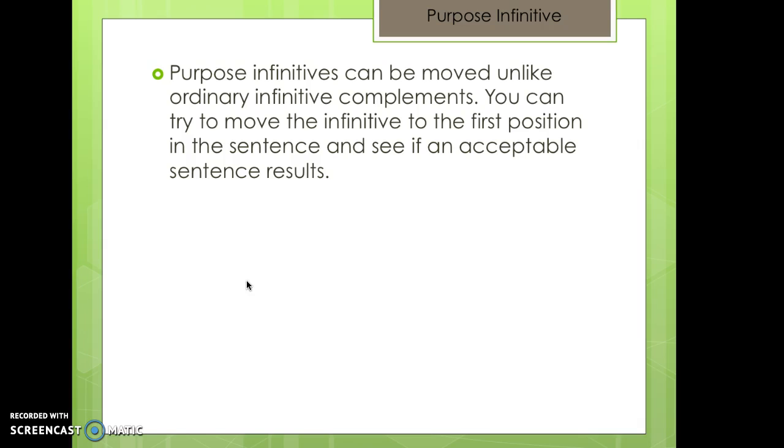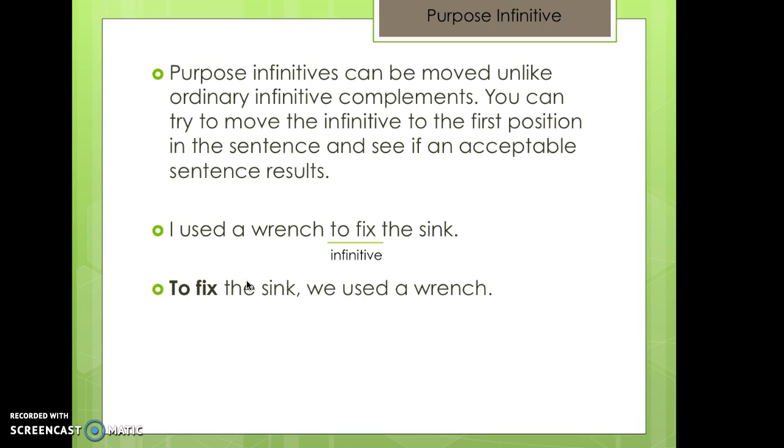Purpose infinitives can be moved, unlike ordinary infinitive complements. So you can try to move the infinitive to the very first position in the sentence and see if an acceptable sentence results, and see if it just makes sense. So let me give you an example. The previous one we used, I used a wrench to fix the sink. Okay, where is the infinitive in this sentence? You're right, to fix. So we can take this infinitive and the whole rest of the sentence, to fix the sink, and we can put it first. So we can say, to fix the sink, we used a wrench. And it does make sense, so it shows that this infinitive phrase right here is being used as a purpose infinitive.